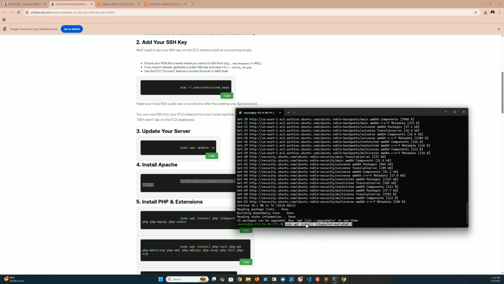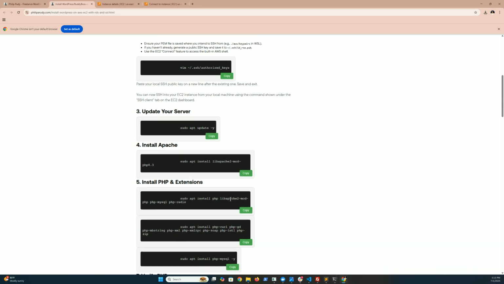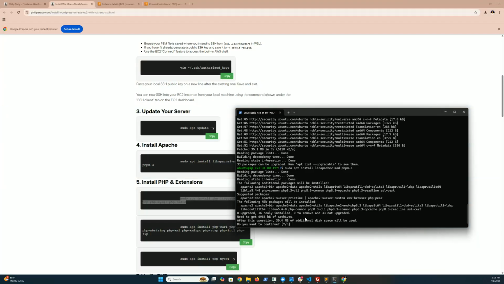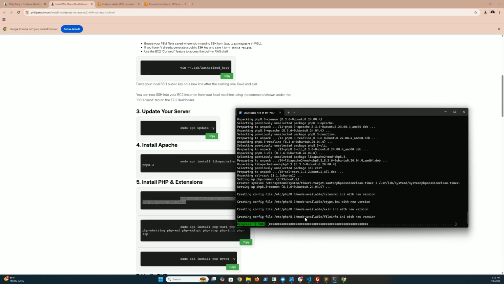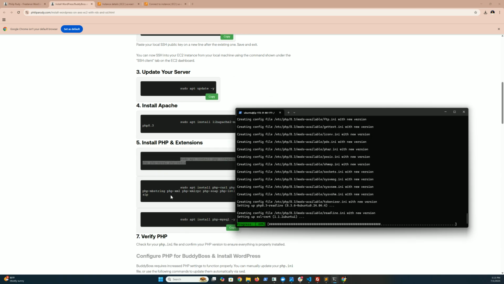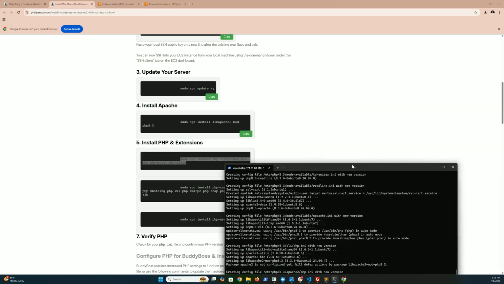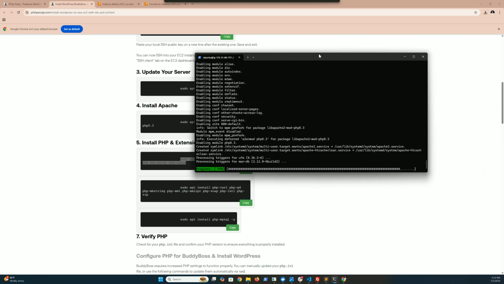But, okay, so make sure you install the correct version of PHP that you want. I'm going to do PHP 8.3. You just want to make sure you install PHP and all that stuff, right? So you can find this guide. It'll go through basically a list of commands that we want to install. All the extensions, mbstring, libapache support, all these modules that you need to run a WordPress site.